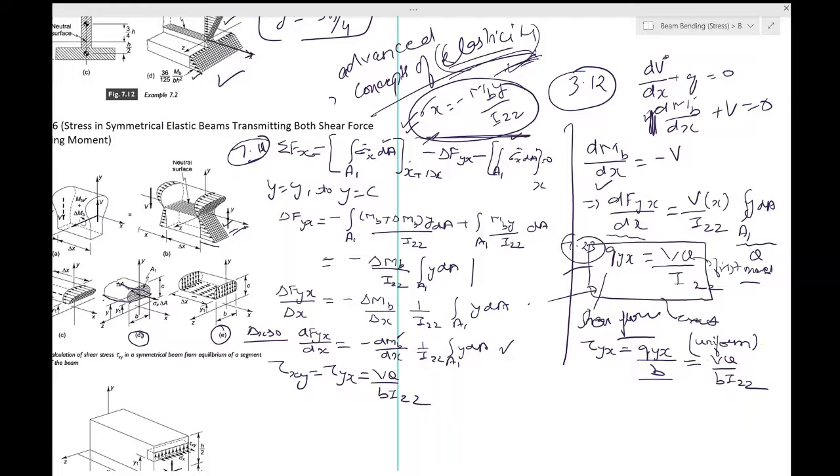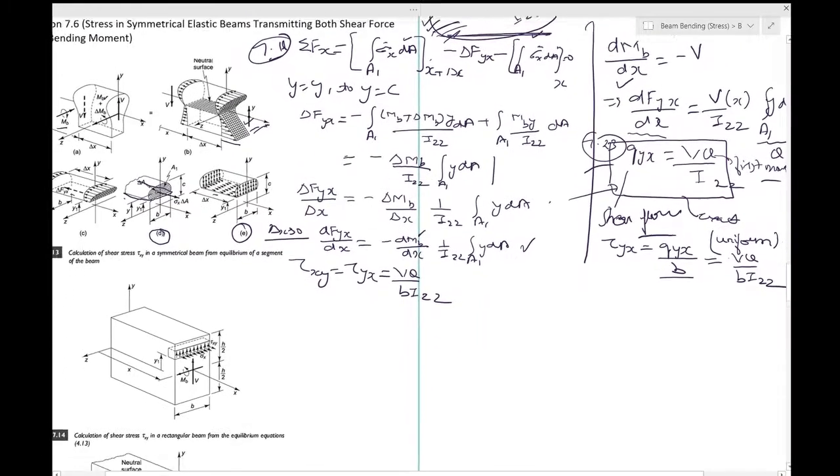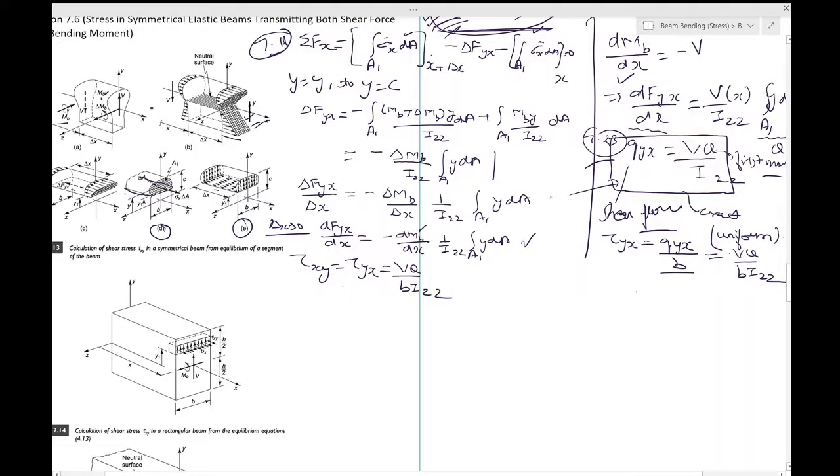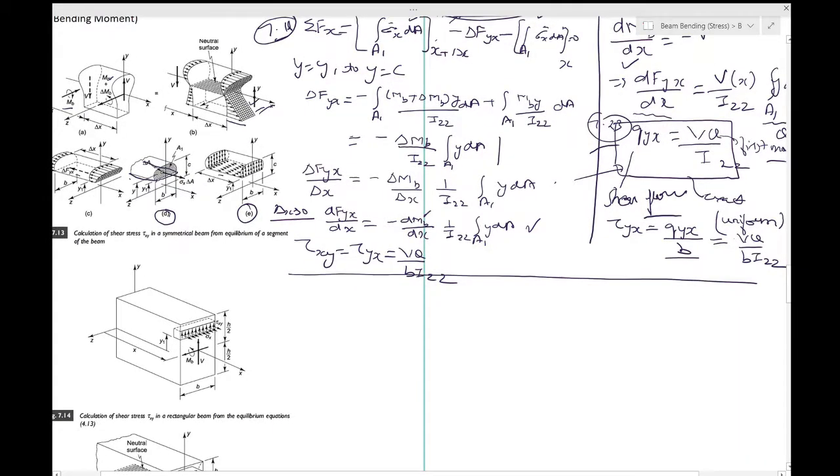Now, in summary, we have found out the bending stresses in a beam with available moment distribution. This was the distribution which we had, and on the basis of this assumption and from the consideration of equilibrium, we found the shear flow distribution, and we finally assumed the shear stress to be uniform. So please make a very good note about the approximations and assumptions which you are taking. Okay, they are very, very important.